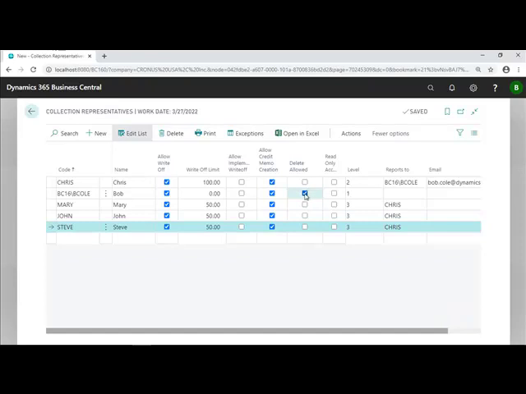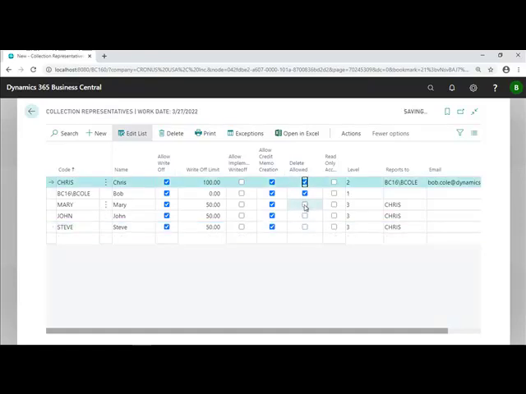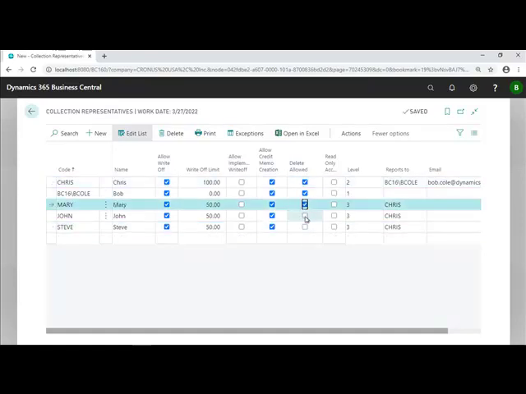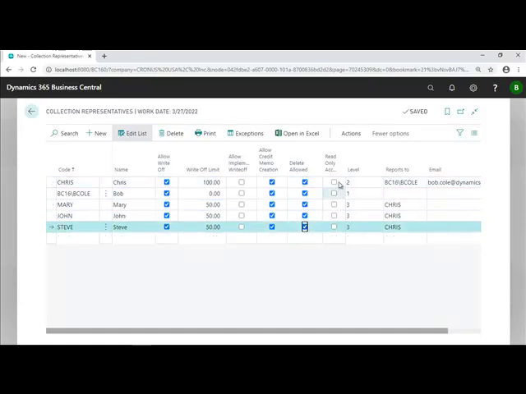So the fact that you delete the exception doesn't mean that it won't come back. It will. So delete allowed can be useful if you have an account, for example, that you didn't realize was going to show up and you want to delete the exceptions to clean up your exception list, then you will want to put a check mark in delete allowed.